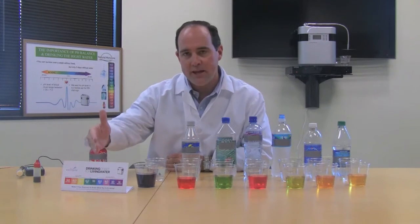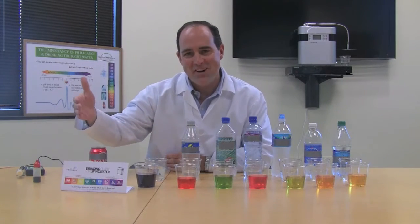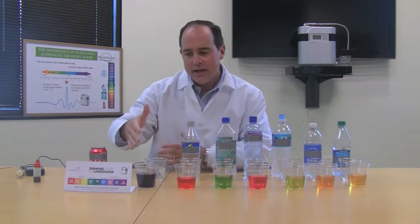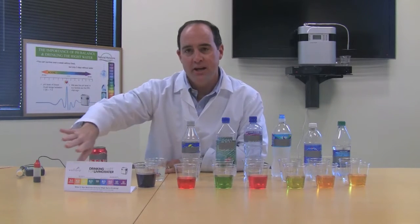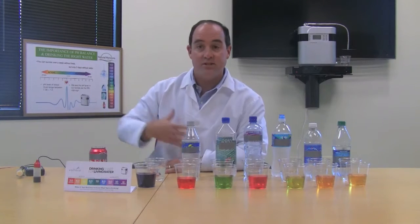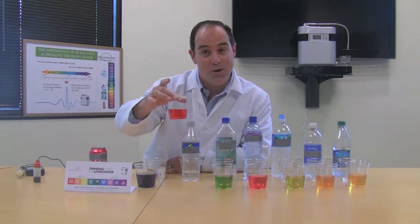Now here on the pH scale, I want to remind you that in high school you learned the pH scale goes from 0 to 14. I've got from 3 to 11 shown here on the chart. Now 7 is right in the middle. It's neutral. Battery acid is more towards the 2 and 3. It's very acidic. For instance, your stomach is about a 4. This soda water is about a 3.